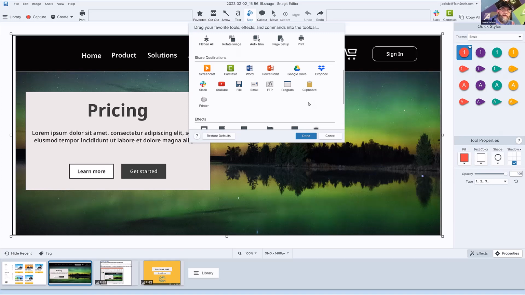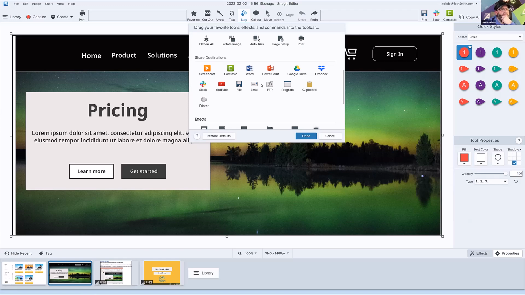I can also share links, but that's the main things that I share on my toolbar. And then often I will send things just to my desktop or to a folder somewhere on our files. So I will add a file location there where I can click on it and save it somewhere on my system so that it's easy for people to find, or easy for me to find it, and maybe attach it in an email later on or part of a presentation later on. It's what you can do.